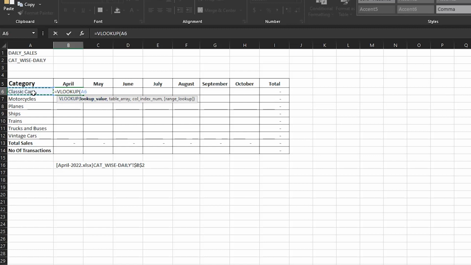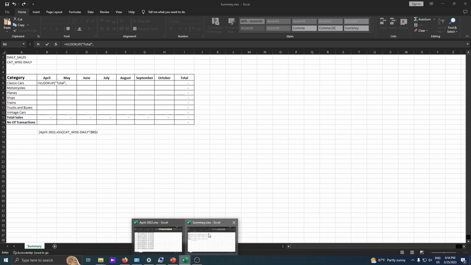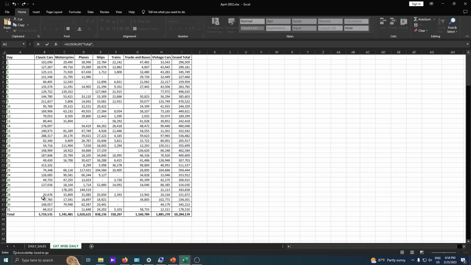We look up, okay, not classic cars, we are going to look up total. Why I have given total, let me tell you in a moment. Okay, what is the table array?